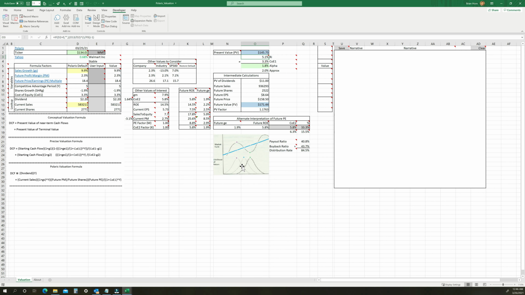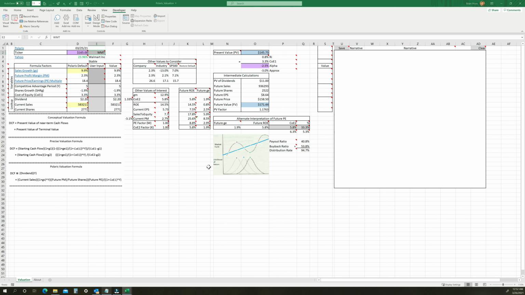Bottom part of this graph here shows likelihood of return. And if the current price equaled the current valuation, we'd get a distribution of returns that looks like this, with a mean of the cost of equity. But since we have alpha, this distribution shifts to the right. We have a higher likely mean return. We have the same spread of returns, but it's around a different mean. If the current price was above the valuation, then it would shift the other way and we'd have a lower mean, essentially a negative alpha that would reduce the expected return below the cost of equity.